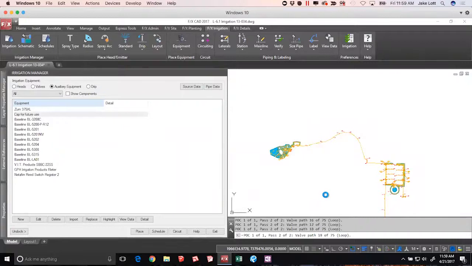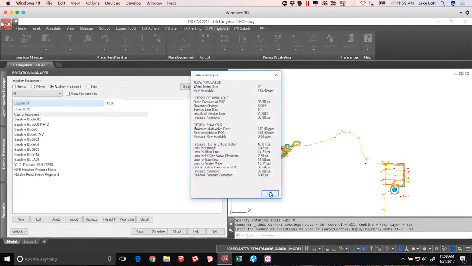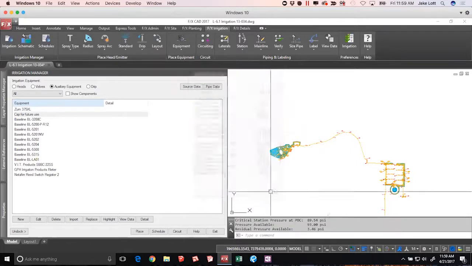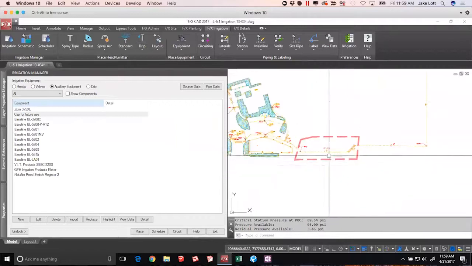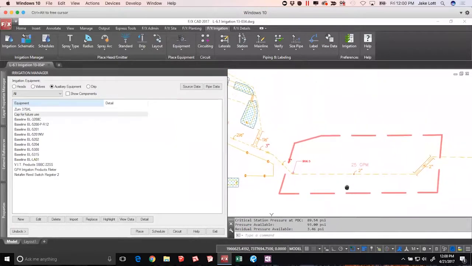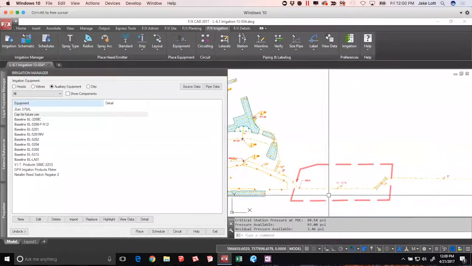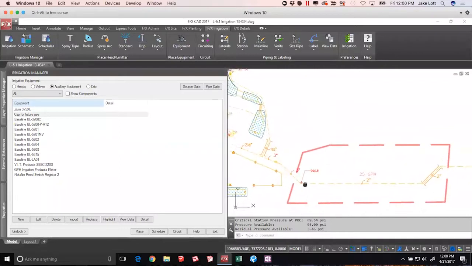Any last questions, Jared, while we let this cook through? We had a good question there that I was able to answer, but you're also kind of showing, in terms of sizing the main line, the ability to dial in the size desired, a combination of using a cap and using flow zones, so that the system is still doing all these calculations. Right. I'll let you keep going with the narration here.